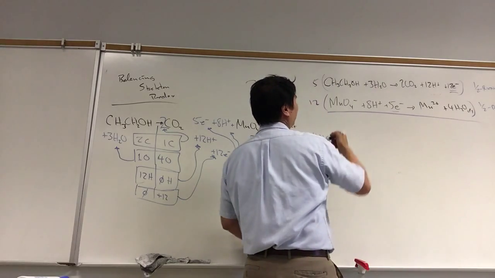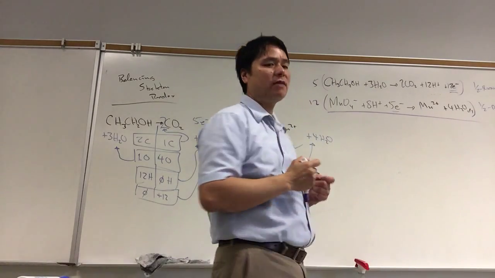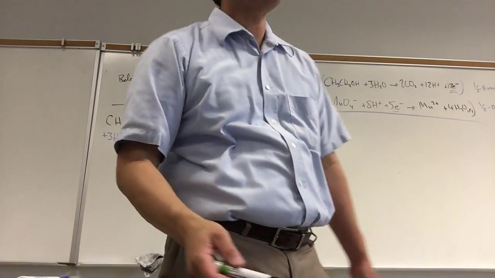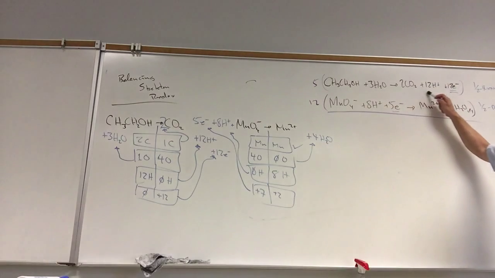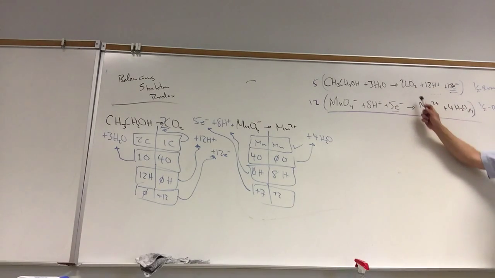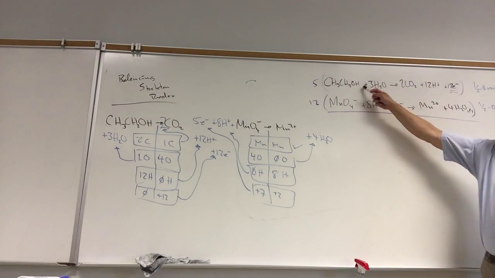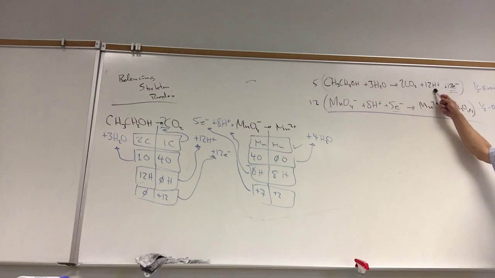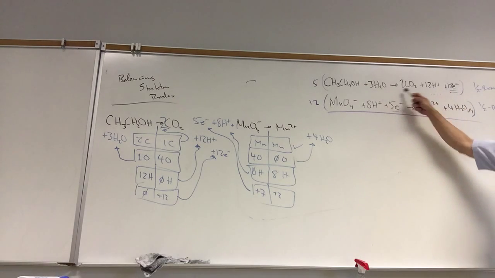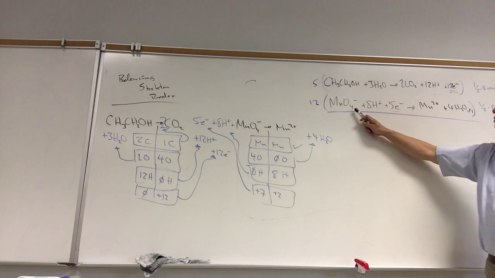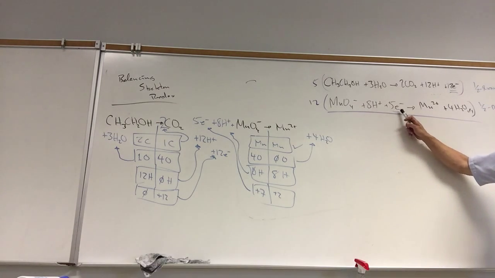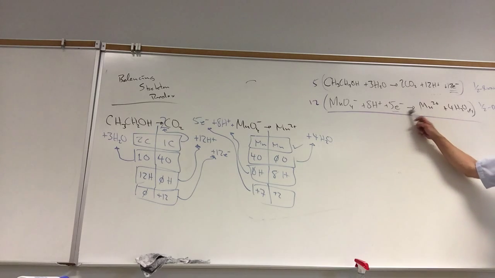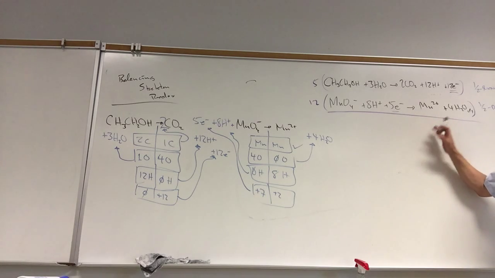Okay, so we just added up. The thing is, when we have a balanced half reaction, we can double check these. The way we double check is we make sure the atoms are balanced, and we make sure the charge is balanced. So over here, there's neutral, neutral, neutral, plus 12, minus 12. So it's 0 on the left, 0 on the right. Same thing here, we have to make sure the charge balance is plus 7, plus 2, plus 2, plus 2, and plus 2. And so the charge is balanced, the atoms are balanced, these half reactions are balanced.